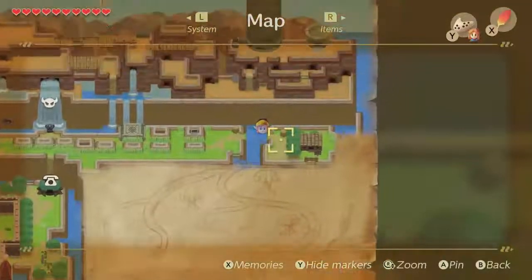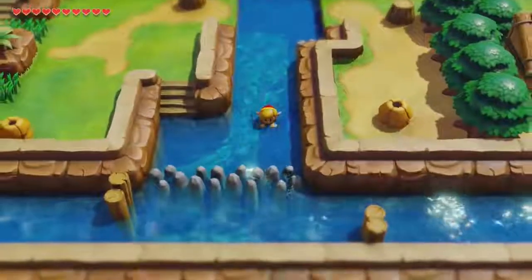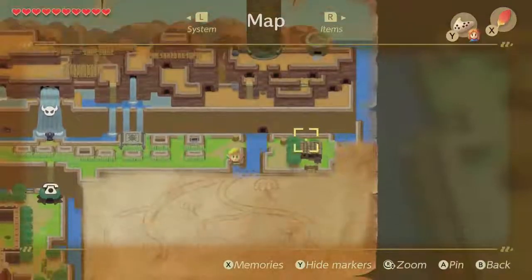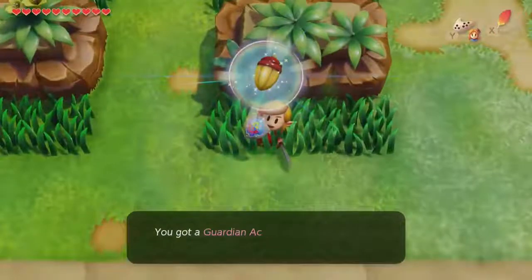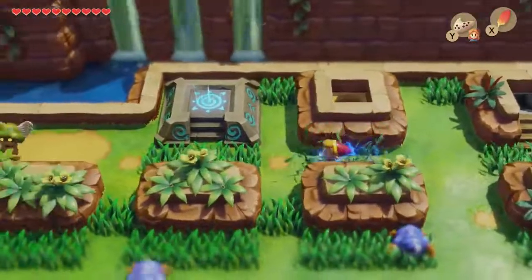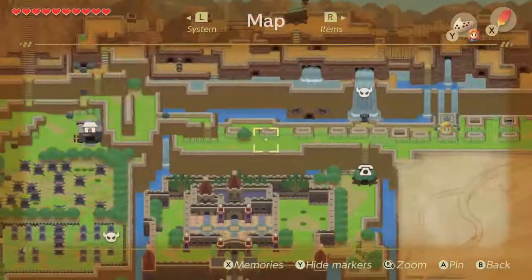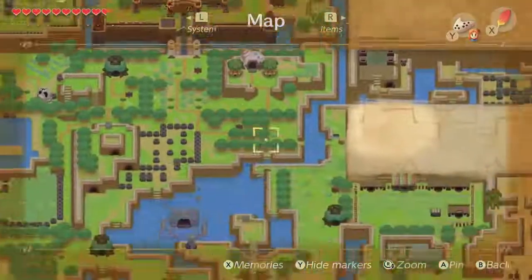From here, it seems that we can actually go down this way to get back up onto land, which is good, very useful. I don't believe there's anything over this way in terms of being in the water, but I don't want to go and check. Not yet, anyway. Instead, I actually want to look around and see what else we can do now that we can swim.